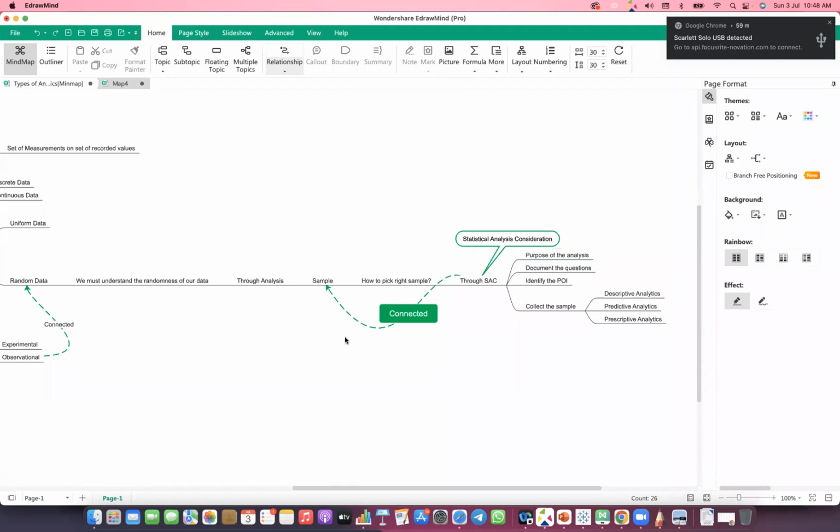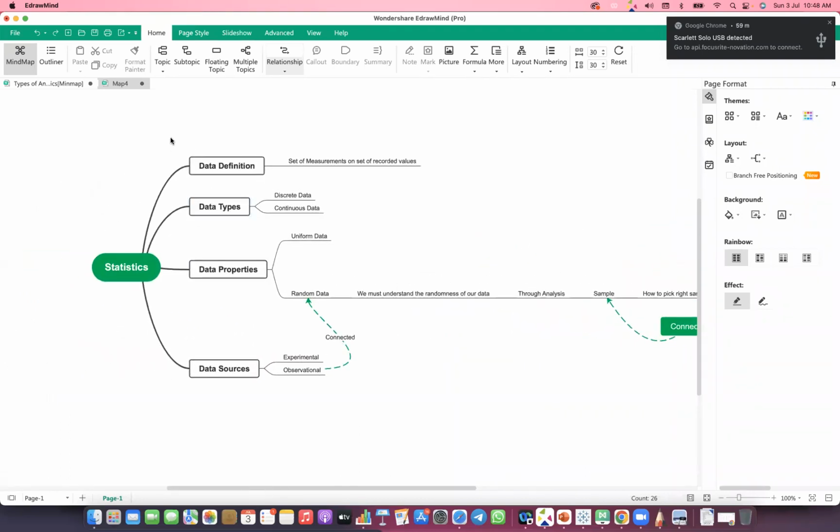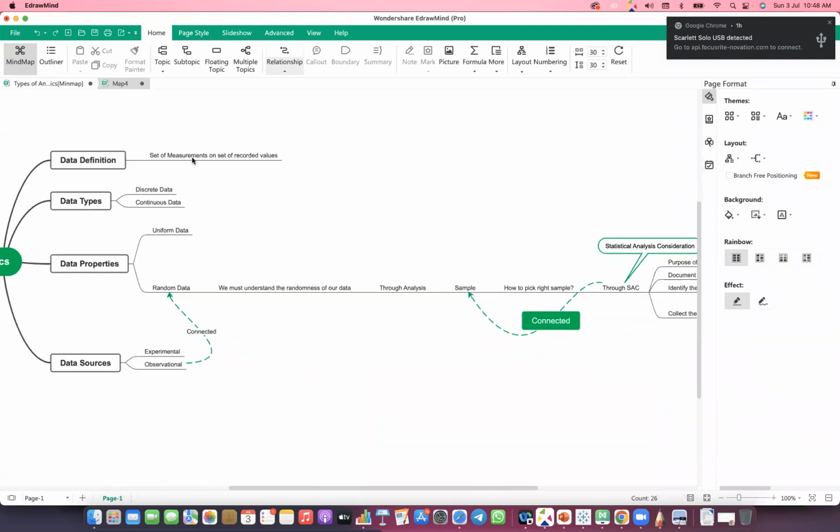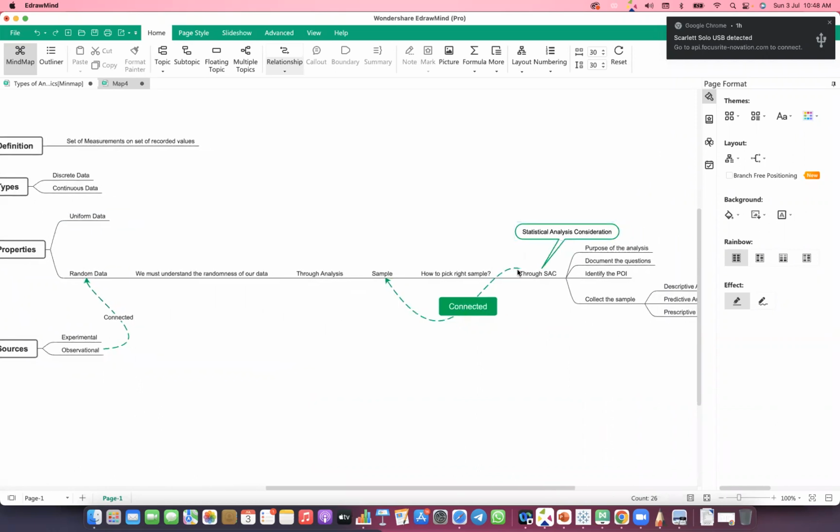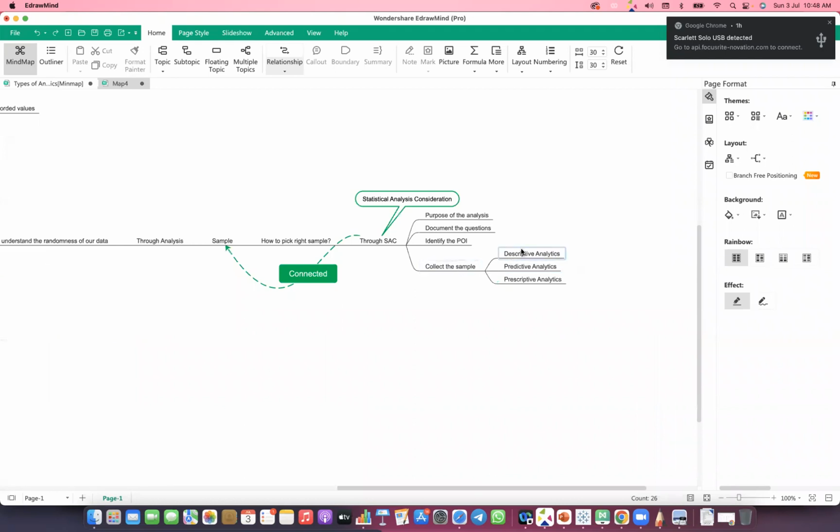So now, whatever we discussed is not analysis. If you notice, is there anything here that is analysis? From morning till now, have I spoken anything about analysis? It's not about analysis. It's about the definition of data, types of data, properties of data, then how to collect a sample. Once you have collected the sample, that's where your analysis starts. See this, it is also the purpose of analysis or problem statement. So once you have all this and you have collected a sample, from there you go with any of the three things: descriptive, predictive, or prescriptive. So from here starts analysis. Clear?